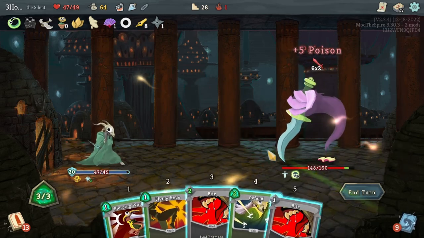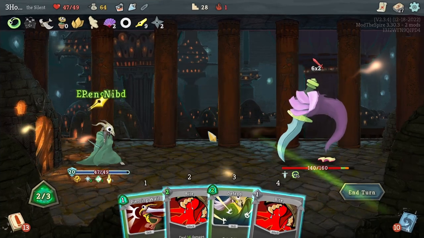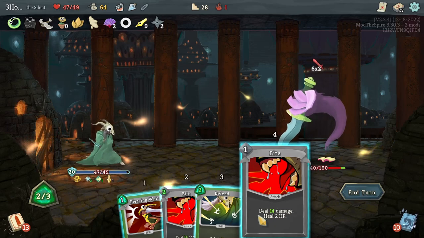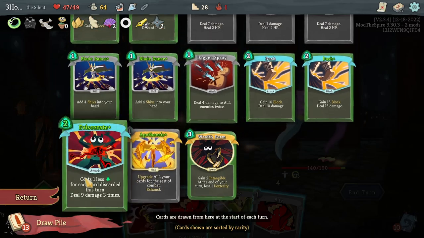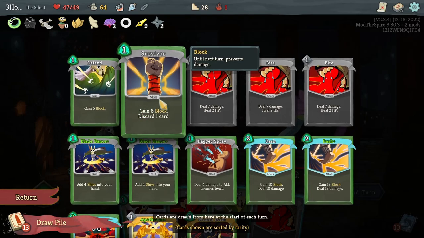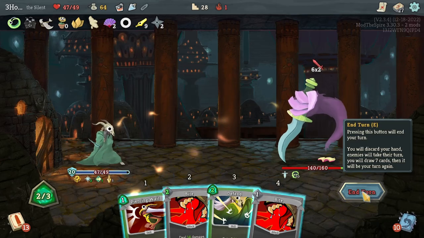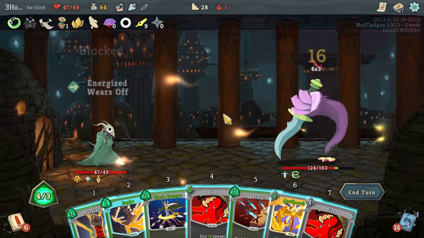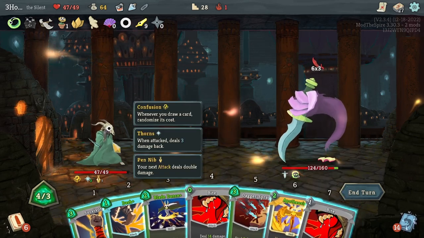Poison for sure. And one more damage next turn. Now I've got my pen nib. I could play Fight for 14, or I could hope to get... I think I'm going to wait and hope that we can get Eviscerate next turn. Okay, no Eviscerate.